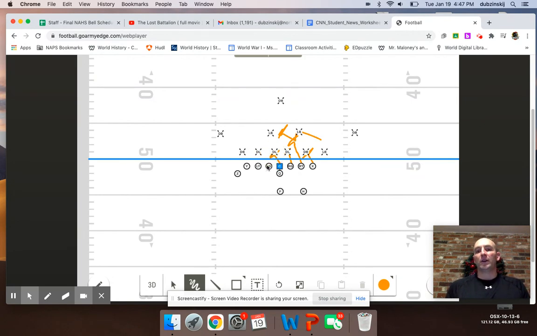Left guard, 22, I'm kicking out force. I'm the puller. I'm like the fullback's job. I'm kicking out, blocking force. Force is going to be probably right there. Left tackle, I'm following him. I'm going right up in the hole right up here, outside of the down block, inside of the kick out.